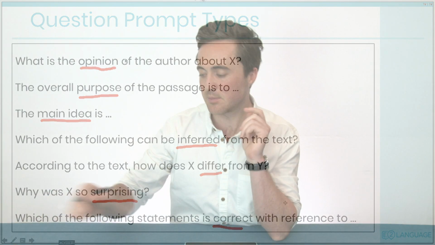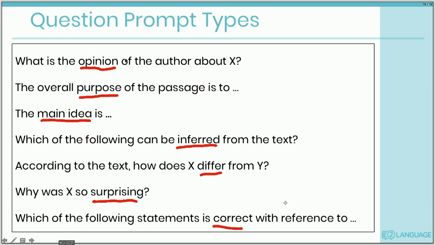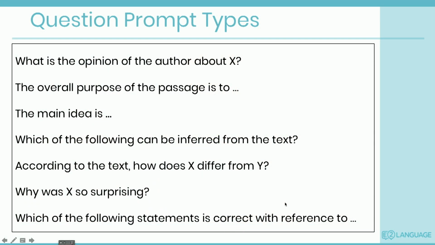These question prompts are absolutely critical. You have to understand what you're reading for, and the question prompt will tell you what to read for. The question prompt is your friend. It's telling you, okay, read for the author's opinion. It's going to tell you to read for something. Make sure you read the question prompt very carefully indeed. If you miss that, you're not going to find the answer.